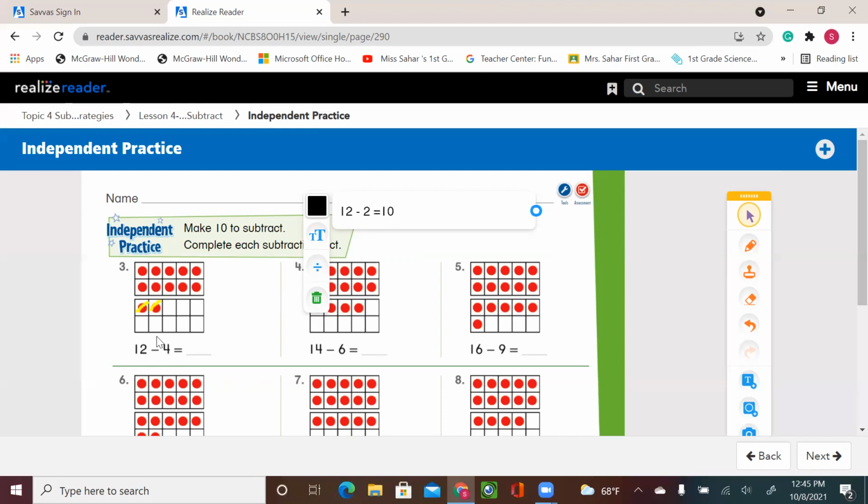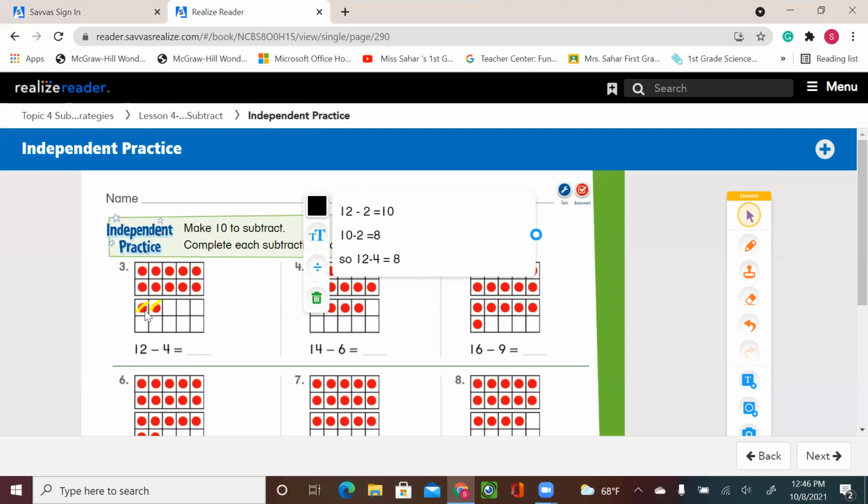All right. Remember what was my equation? 4. 10 take away 4. I already took 2. So that means 2 more left, 2 more to take from the 10. So I'm going to say 10 take away 2, or minus 2, equals 8. So back to my equation. 12 take away 4 equals 8.